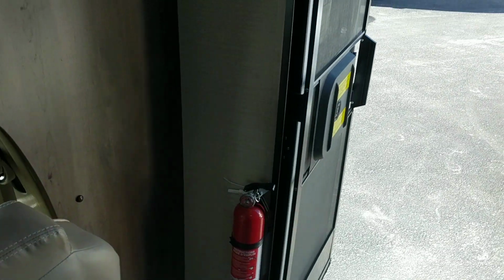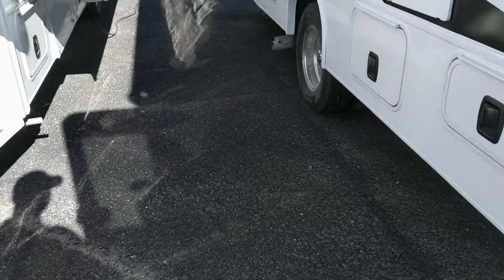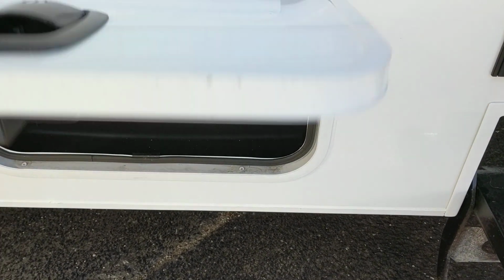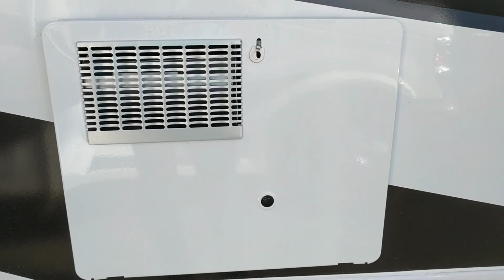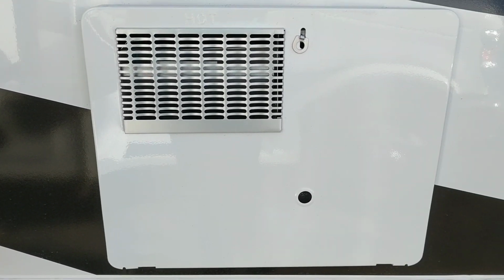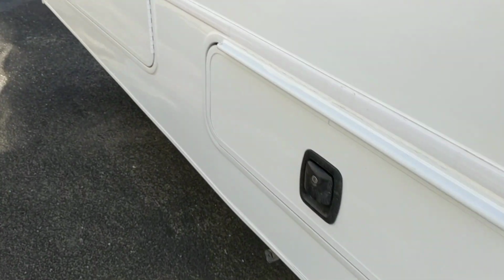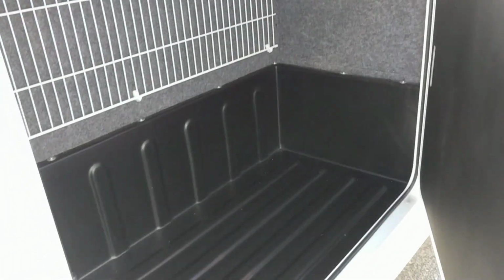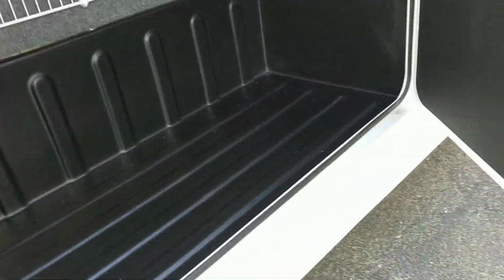We'll walk outside real quick. We'll look at a couple things and we'll go see a Redhawk. Now the one big deal that we love so much is slam latch doors. They've gone to a standard tanked water heater in '18. In '17 it was a tankless. But this gives us the 110 operation option where the tankless did not. And the 29 MV still gives us plenty of storage with a fold down rack for lawn chairs, your grill, whatever you can muster up.